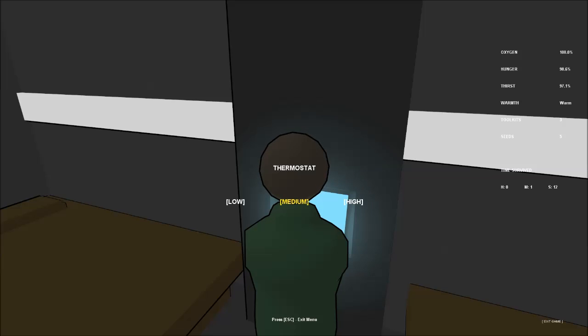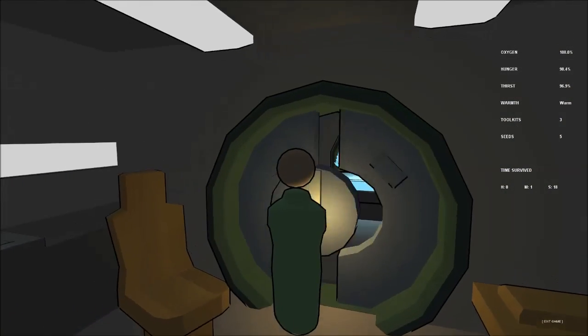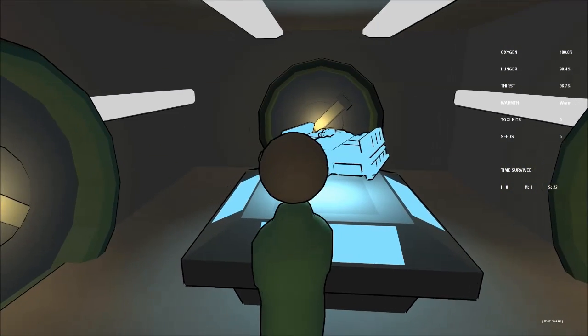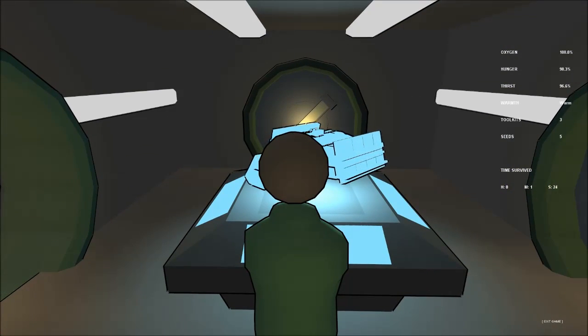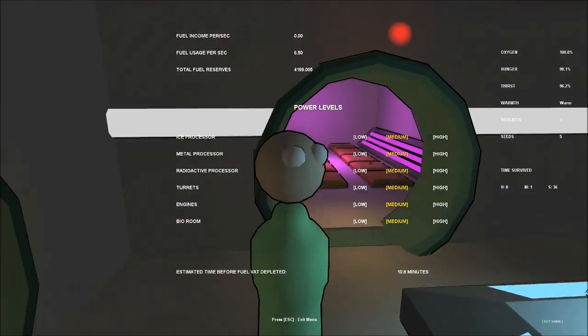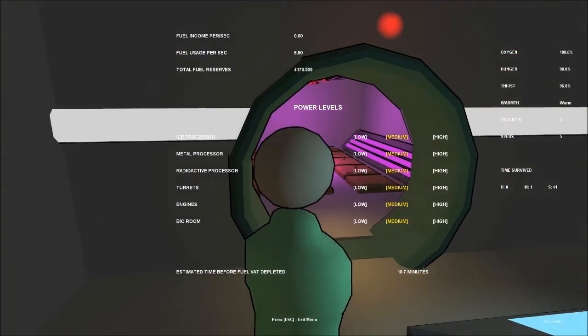The thermostat is used to control the temperature of the ship, and this will allow the player to either warm themselves up or save on fuel by putting on a lower temperature, but which you may have to pay for later. This is the central hub of the ship. This is where you can enter all of the different rooms in the ship. And from this area here, you have a control panel which controls the amount of fuel consumption that you'll use whilst at a certain level. So if you want certain things to be faster, such as growing plants or maybe processing materials, it'll cost you.